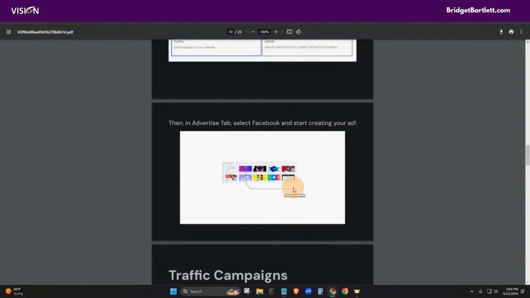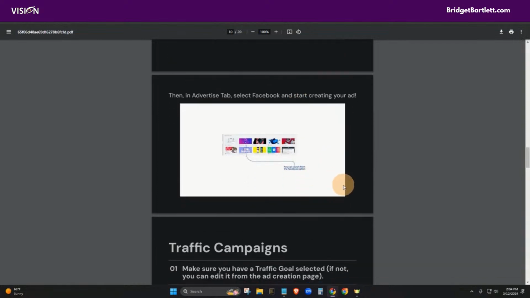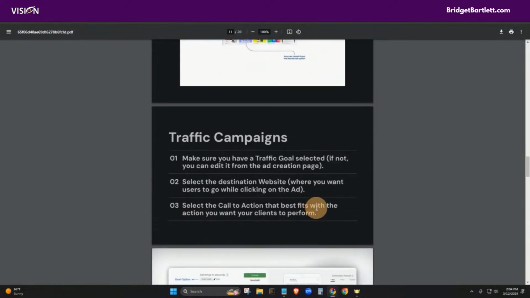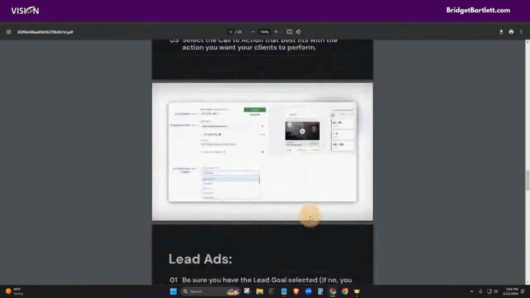But if you are an agency and you're providing digital ads for your clients and you are using Play, your own white label version, this guide is white labeled for you. So it just really looks like you are showing them on your own tool how they can run ads.